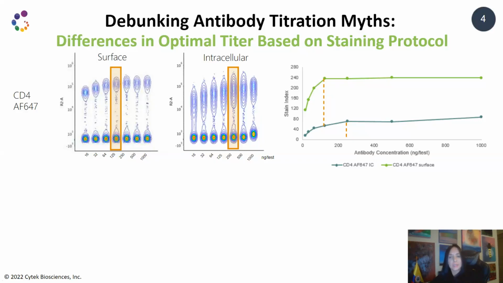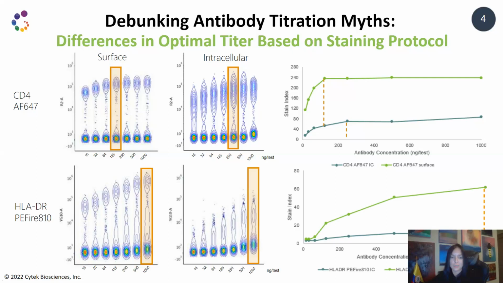And if we look at the stain index graph, we are seeing that dimmer intensities are translated into a lower stain index, much better in surface and different titers, which then answers that question that stain protocol is going to play a critical role. In that case, whatever is done during the staining protocol, fixation or perm, it's affecting your molecules of interest and finally the quality of the staining.